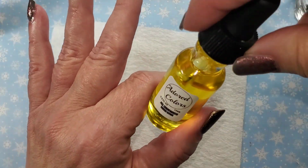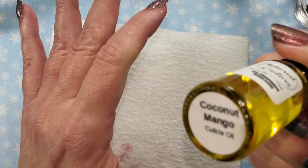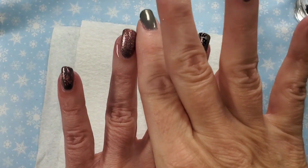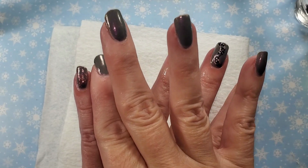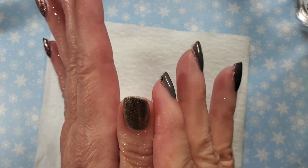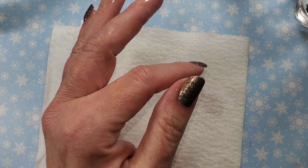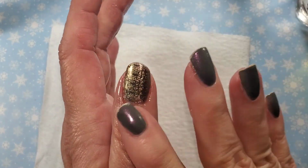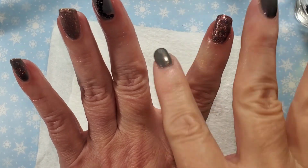All right, this coconut mango cuticle oil is very nice. It feels so good. It must have a lot of vitamin E in it because I can feel it. No ingredients, but I'm sure she has it on her website.